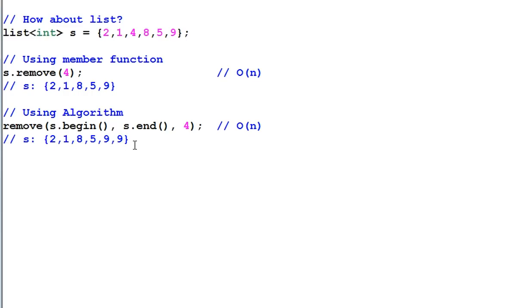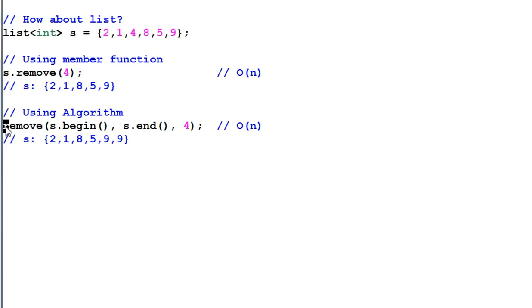Why does it do that? The reason is the algorithm only knows the data through the iterators. It doesn't know the container, and the container is the only one that can actually remove items. So to complete the task of removal, we have to remove the last item 9. How do we do that? Fortunately, the function remove returns an iterator that points to the new end of the data.